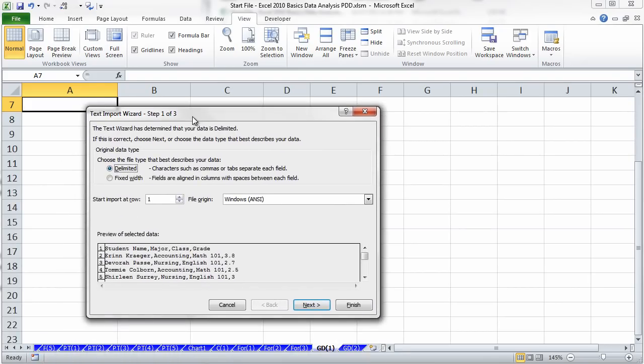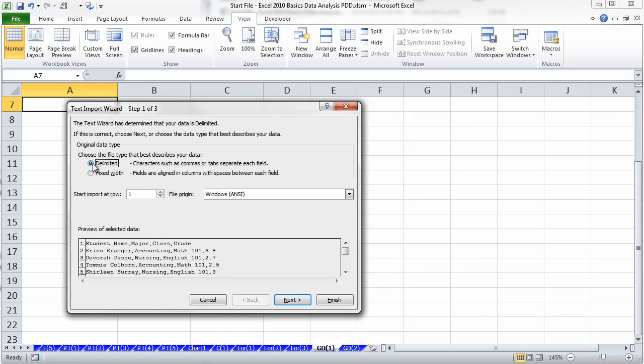Now, this is the way you should do it. You should go to Data, Import Data, Text, and then it opens this up. But that's a kind of a cool smart tag. I don't remember what year in Excel it came in. But now we can use this wizard. Right? Delimited means there's some character separating the data. So that's what we want.